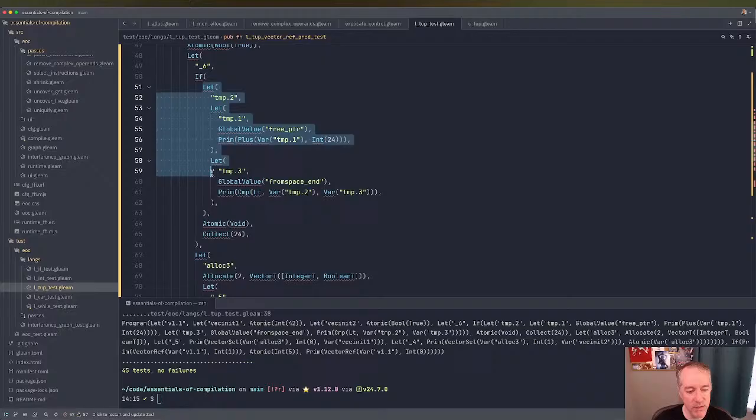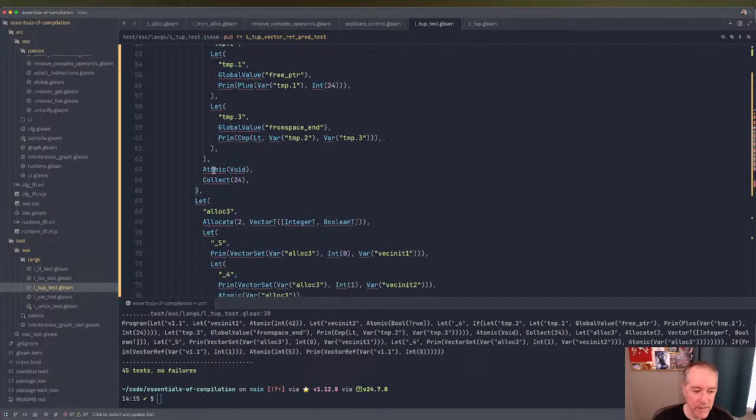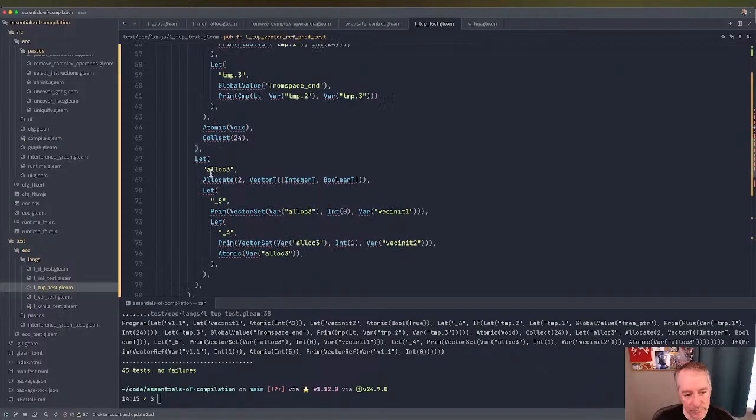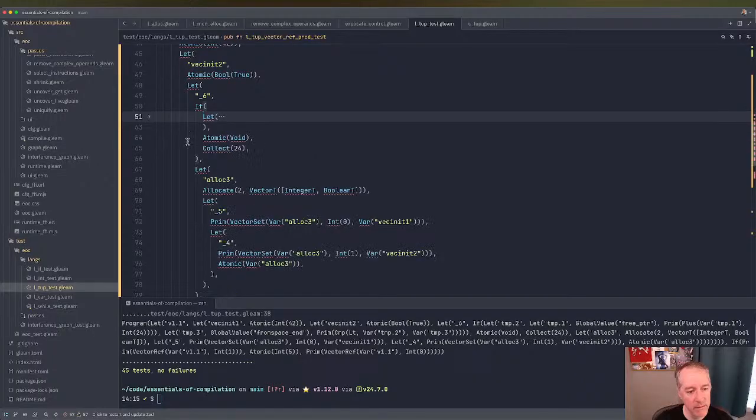Okay, so here we're still in, okay, so that's the condition of the if, which is all about this computation of do we have enough free space. Okay, so if we do, then we allocate, no, I'm sorry, here. Right, so that's the if, and this just throwing away the result of that if.